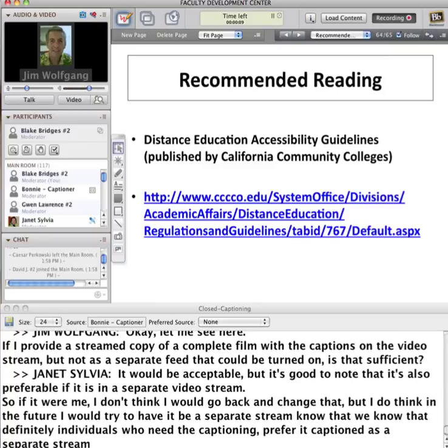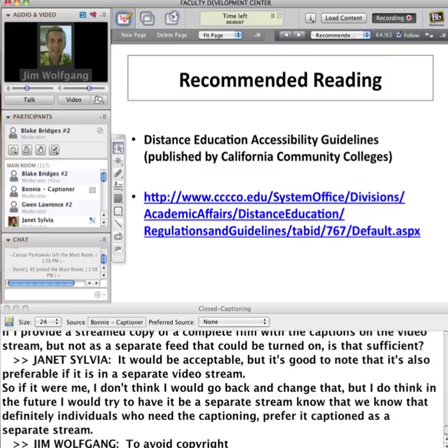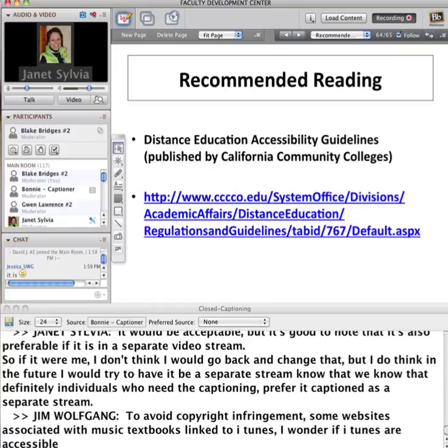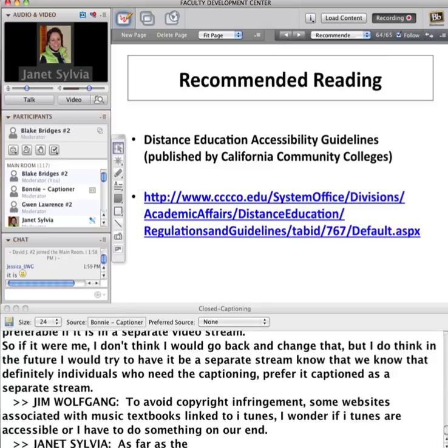To avoid copyright infringement, some websites associated with music textbooks link to iTunes. I wonder if iTunes is accessible or if you have to do something on our end. As far as the interface, it can be accessible.